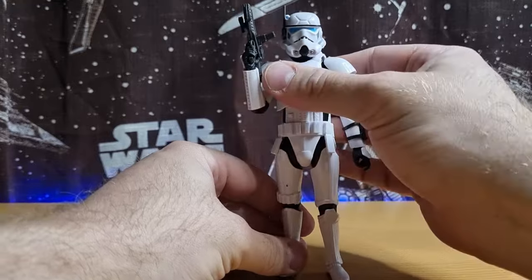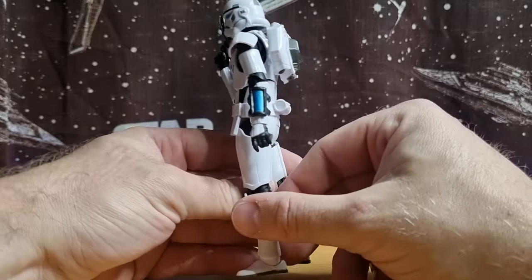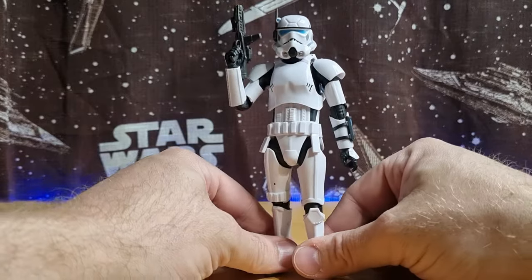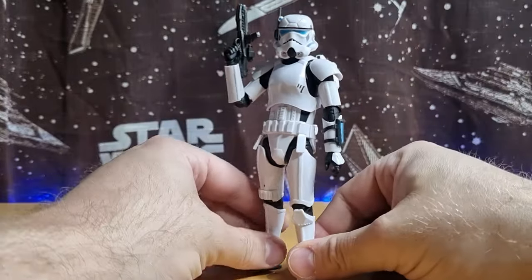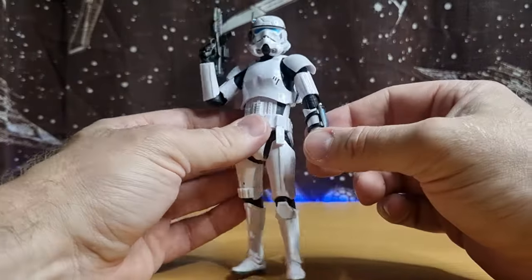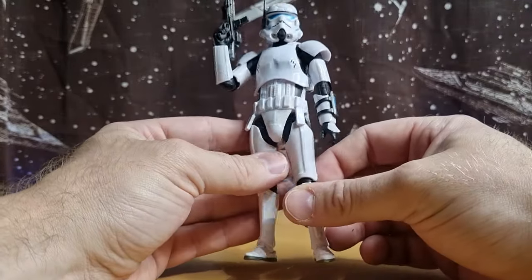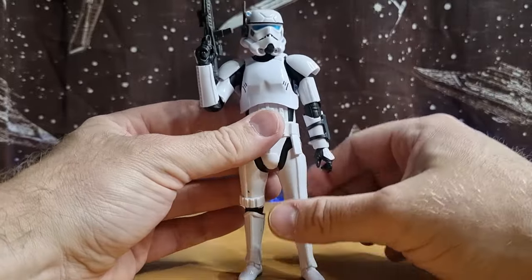Maybe not by any means necessary, but just factor them into your plan somehow. I'm digging this guy — he looks kind of cool. I'll hopefully get Sergeant Krell in the next week or so; I just found him available for a pretty good price. You've just got to bite the bullet. I like the blue touches on the forearm and in the visor — it looks good. I'll probably take him out to the living room while editing and play around with him a little bit.